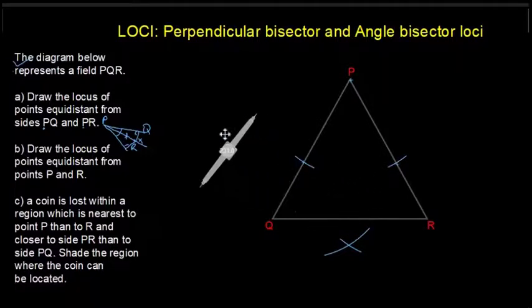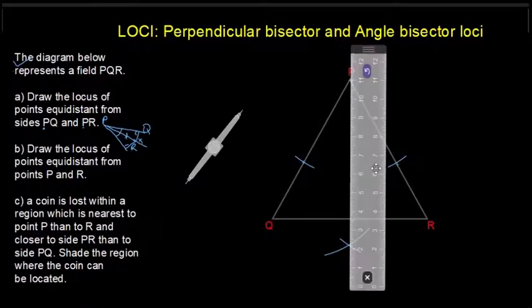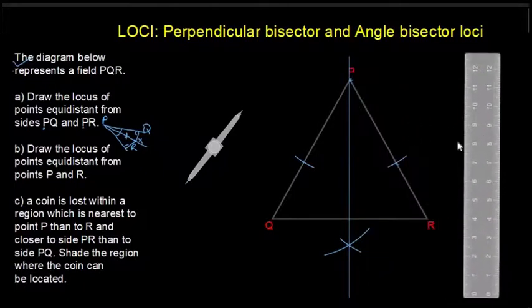Putting the pair of compasses aside, next we bring a ruler. Put the ruler so that it passes through point P and the point of intersection of the two arcs, and then draw a line passing exactly through those points you've marked. Sorry, that did not come out well as required, so we have that. Then put your ruler aside so that we have the angle bisector, which is now the locus of points equidistant from PQ and PR.